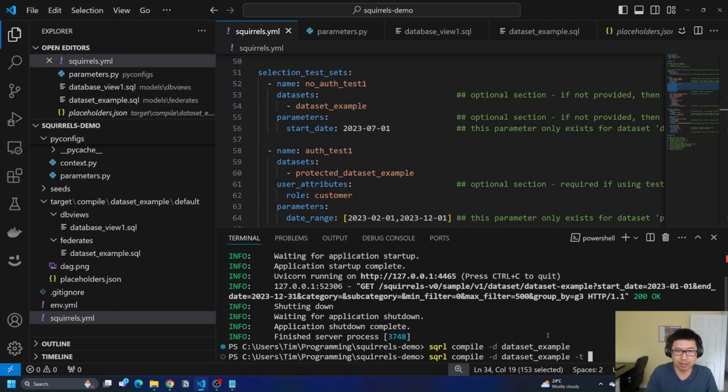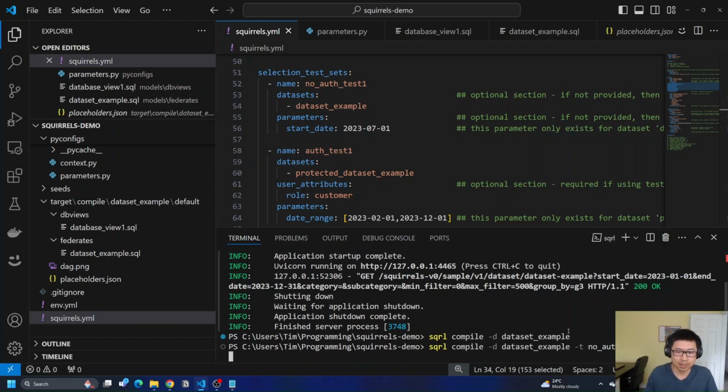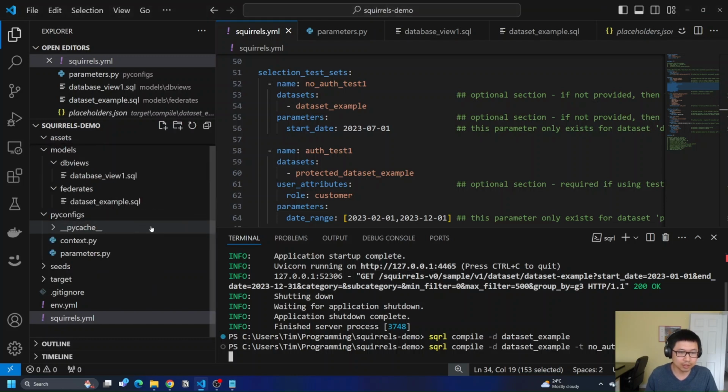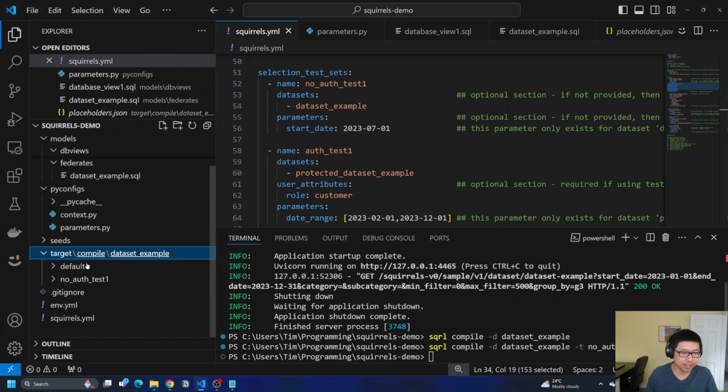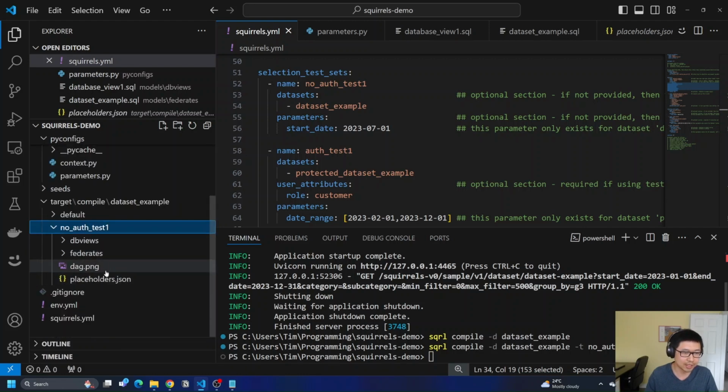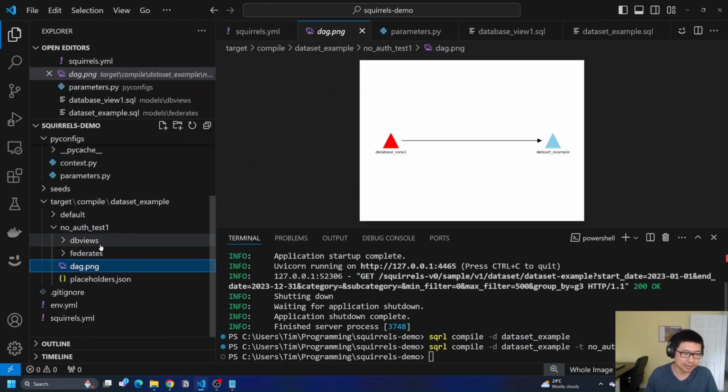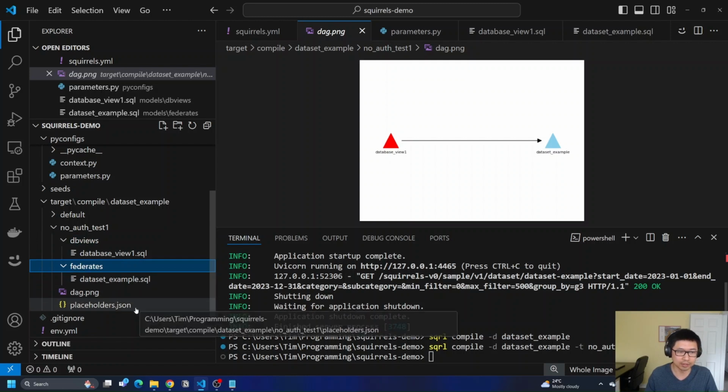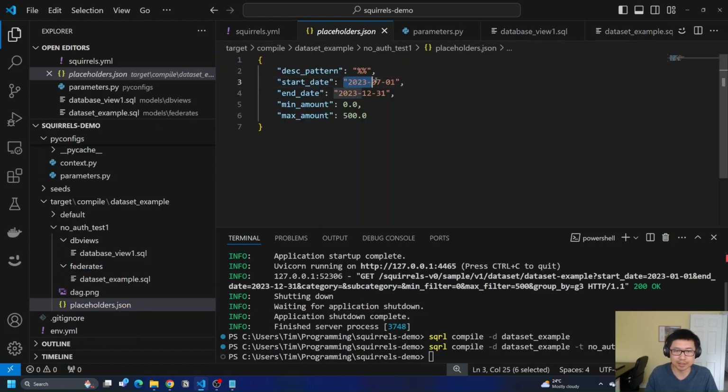So here, I will compile with this test set we are seeing called no-auth test1. And once that's complete, we will see it compiled, generated in the target folder again. Now we see a new folder for the new test set. The DAG is the same. Pretty much the compiled queries are the same, but here in the placeholders, you can see that the start date is now different.